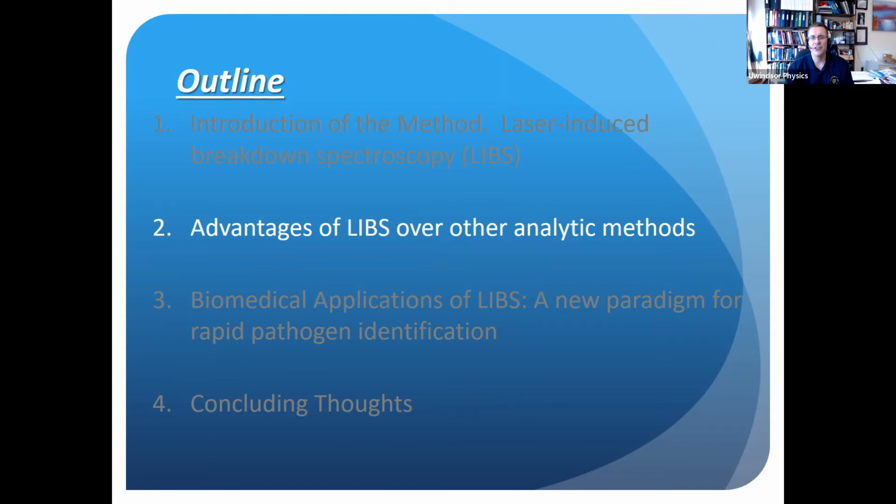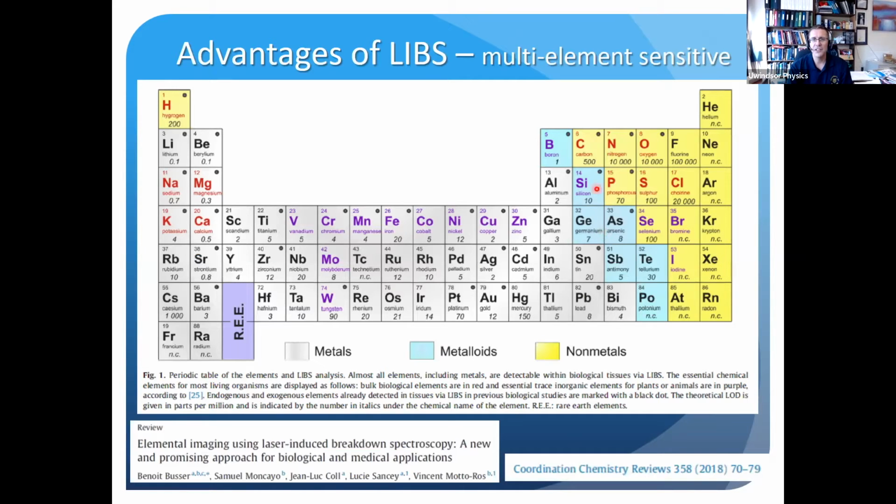So let me show you some of the advantages that I think this method has. I don't do all these methods, but you guys might. They might be done in labs at your university. You might go to a university where they're doing it. One of its advantages is you can do it on almost every element in the periodic table. There aren't many other techniques for atomic or elemental analysis that can do all the elements. There's something called X-ray fluorescence, which does a pretty good job, but not on the lighter elements. So we can do light elements like hydrogen, helium, and lithium, and heavy elements like mercury, gold, and platinum. That's an advantage that not everybody has.